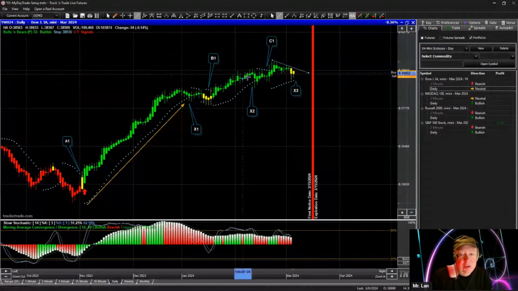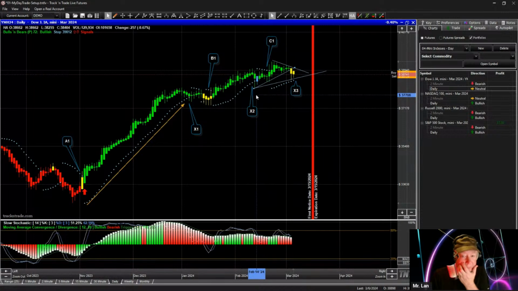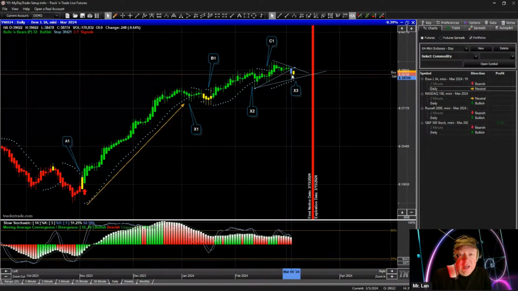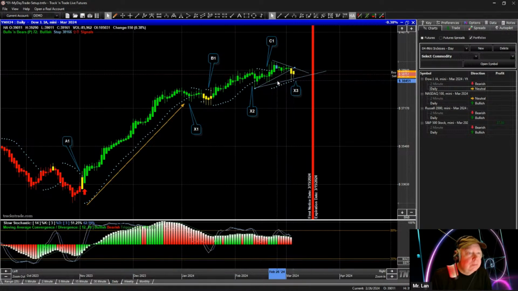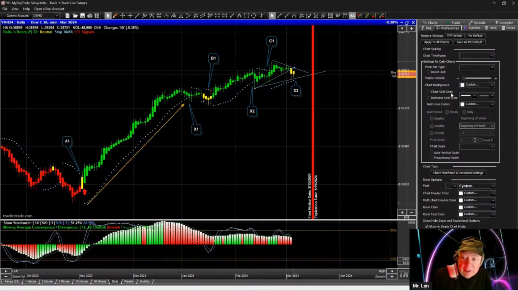This thing's coming into another nice little wedge pattern, just like we talked about earlier. Actually, a little bit more like that. I guess that was the first one. So it's broken out of that little wedge pattern to the downside. That nice little area of support cracked yesterday, fell, and then today it's trying to decide if it wants to go down and break those blue lines. We got those set correctly.